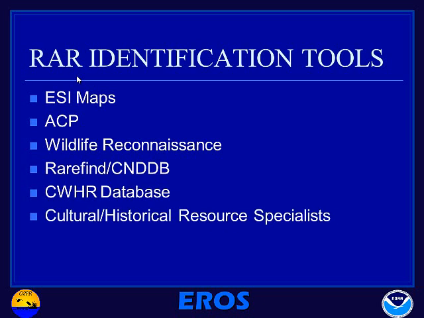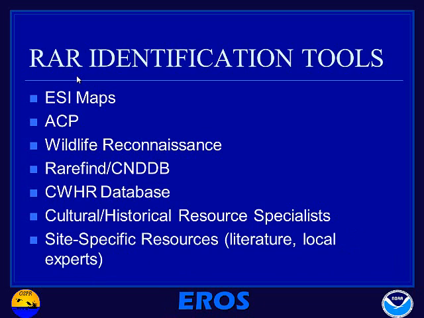We also use cultural and historical resource specialists. In the earlier talk, there was mention of Alcatraz and all the stuff going down with the Deepwater Horizon and the historical resources. We want to include them in the process as early as possible so they don't hold up response. And again, last but definitely not least, they're actually the number one tool we try to use: the site-specific resources. Again, I have a large area. I know a little bit about what goes on in a lot of places, but I don't work there all the time, so we definitely try to tap into who's there on a daily basis.